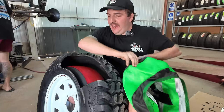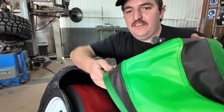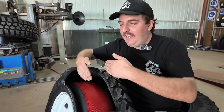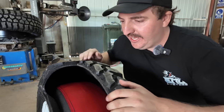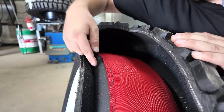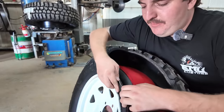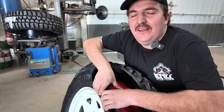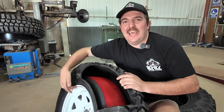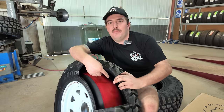But instead of the tube being able to pump up here, it can't, because this holds it. So instead of pumping up, it pumps out and it locks the beads. If you have a look in here, you'll see. You can have 40 to 50 PSI in this tube and it's pushing on this bead here. There's no way that could come off. A mechanical bead lock only locks the outside of the rim where your ring's bolted on. This is actually locking both sides.